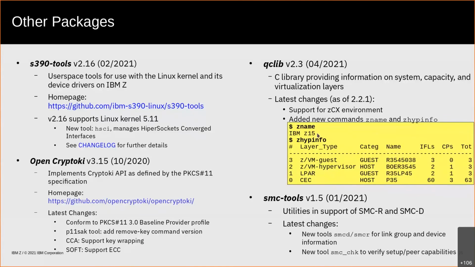We also threw in another command, called cname, which gives you the current hardware generation you are running on, because that's a piece of information which is not trivial to figure out. If you're remotely connected to a machine, it might not be obvious to you what hardware generation you're looking at and whether certain features are available to you or not. And finally, the SMC tools, but I've talked about that before.